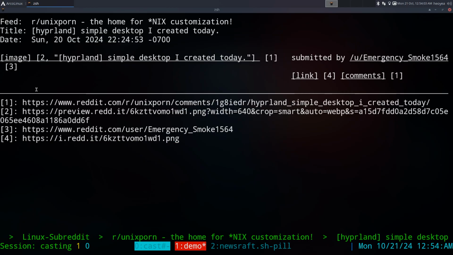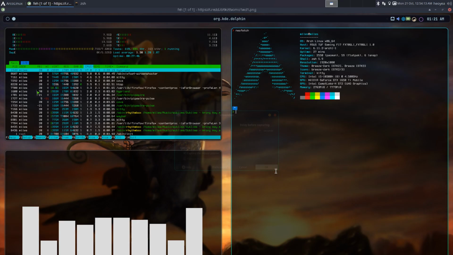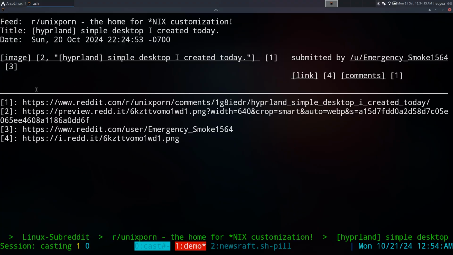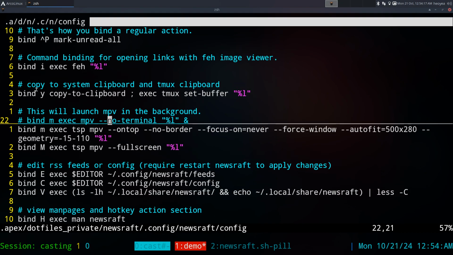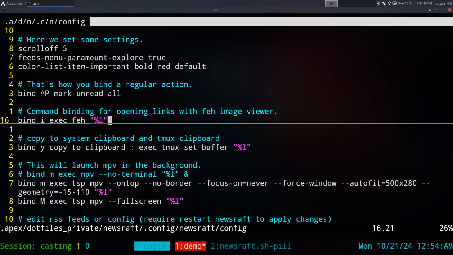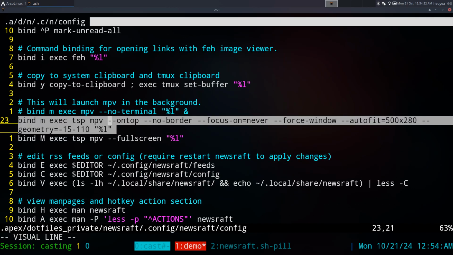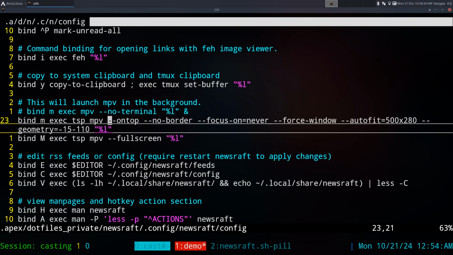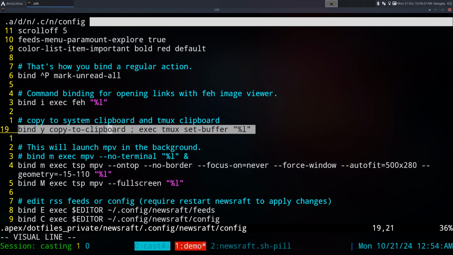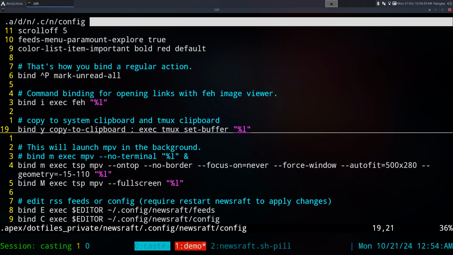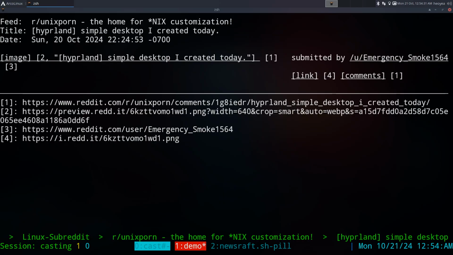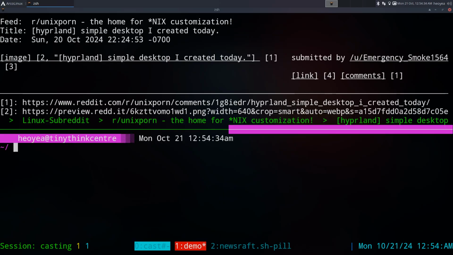So similar to what you can do in Newsboat, you can do it in Newsraft here, right? So if I want to open number 4 in my image viewer, I do 4i, and look at that, it opens here. So anything you have in here, if it was a video, then I'll open it with MPV, but it's not a video, it's an image. If I want to copy the link to my clipboard, I use Y. So if I do a 4Y, this will be my image here in my clipboard.